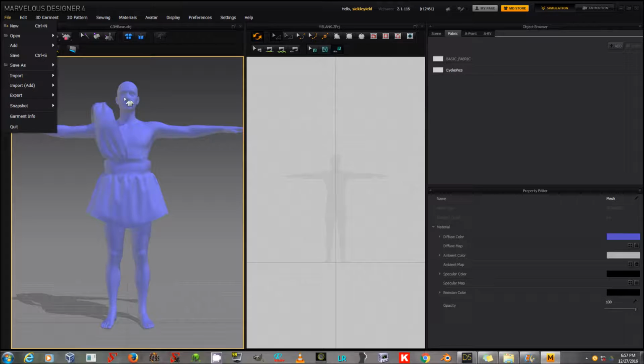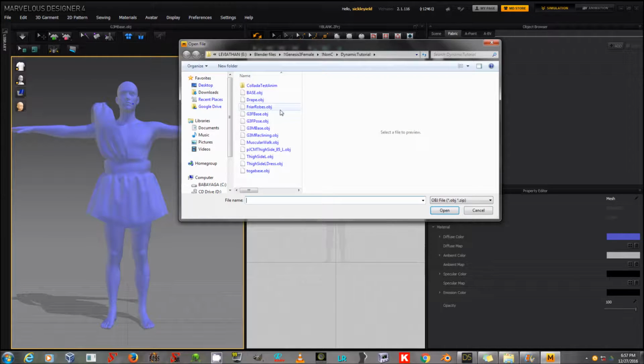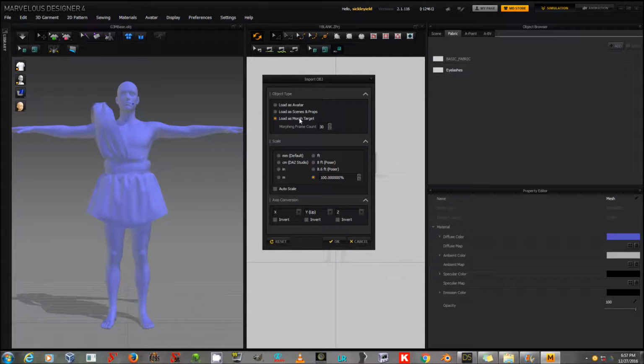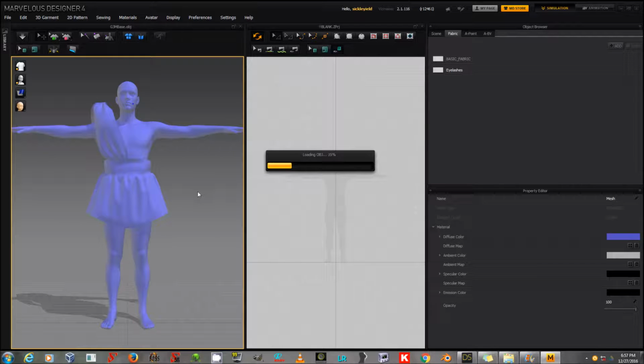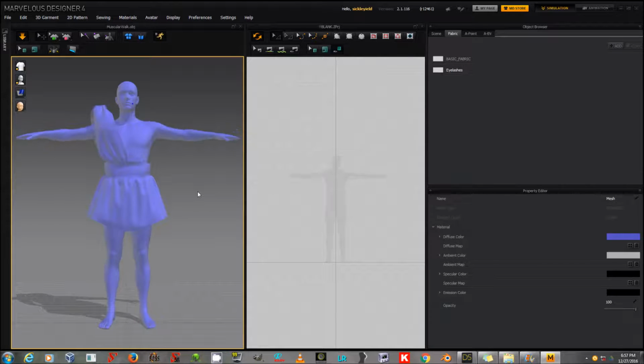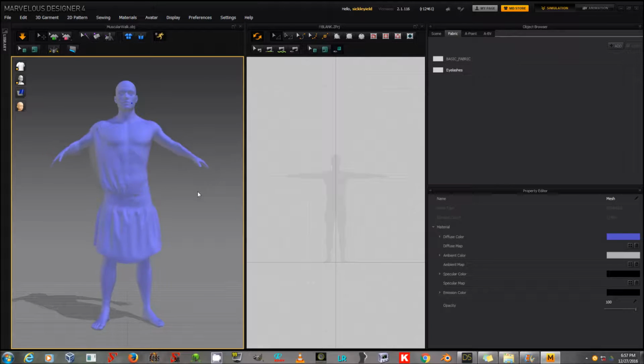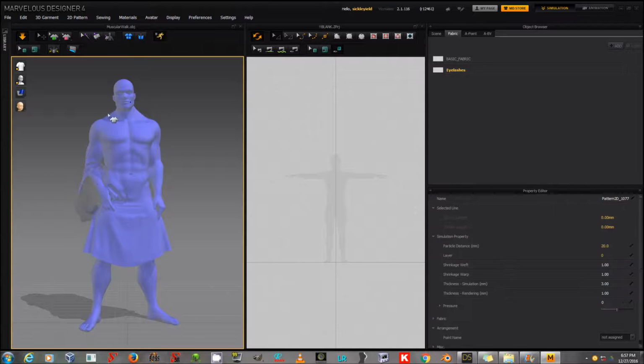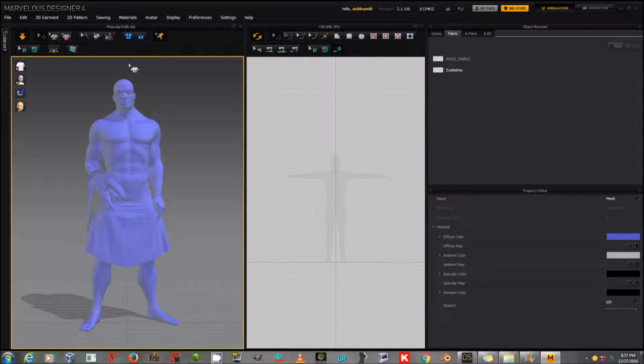So now I'm going to click on him and say file, import OBJ, and choose my item and click on load as morph target and Daz Studio scale again. And then I'll click OK. And now I'll just wait for that to simulate. And you can see that it's falling off of him because I didn't pin it. So I'm actually going to have to click the pin to avatar option here, drag this back up to his shoulder.